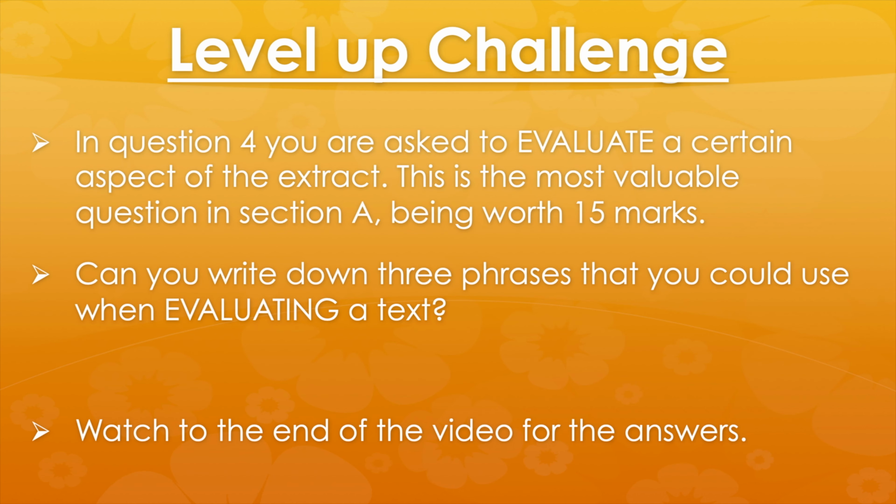So you can see, I won't read through all of them, but if we look at number 2, for example, a dark and chilling atmosphere is established from the outset. So I've noticed that, I'm going to give evidence of it. How is that achieved? It's achieved through the use of adjectives in this example, and then I would have my quotation showing adjectives that are hopefully establishing a dark and chilling atmosphere, and hopefully these adjectives are taken from somewhere near the outset of the extract, because that's what I've said there. Okay.